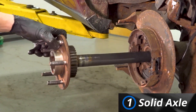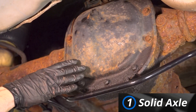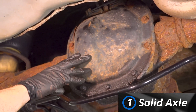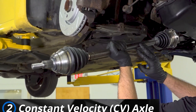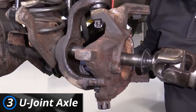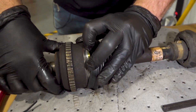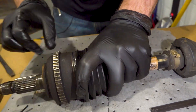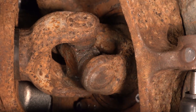Some vehicles, especially rear-wheel drive vehicles, will have a solid axle located inside of a differential tube. There really aren't very many ways these can get damaged, and there aren't too many symptoms to worry about. So let's move along to talking about exposed axles, like these ones right here. There are a couple different types: one is a CV joint axle — a constant velocity joint axle — and the other is a U-joint axle. The CV joint axle will have a protective boot over the area to keep grease inside and dirt and debris out. The U-joint type is pretty much exposed to all the elements, except for the boots on each of the cups.